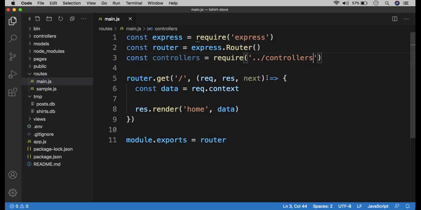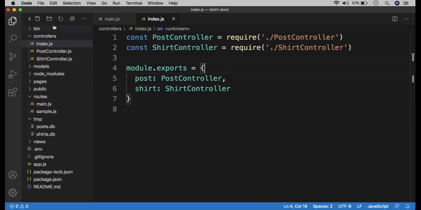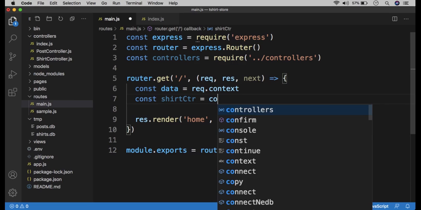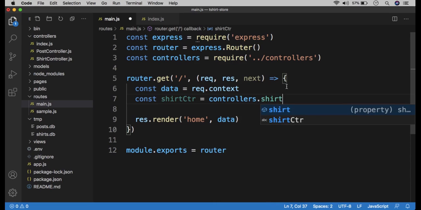The controllers right here is this index file, which exports, in our case, 2 keys, shirt and post, which is 1 each for each resource. So we want to grab the shirt controller, by grabbing the controller's shirt key, like that.